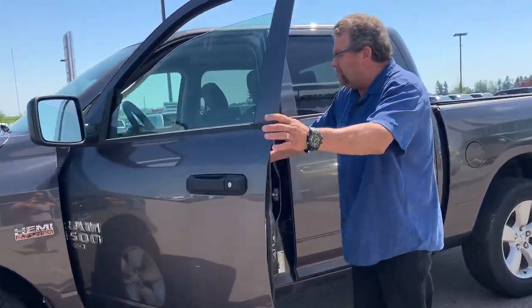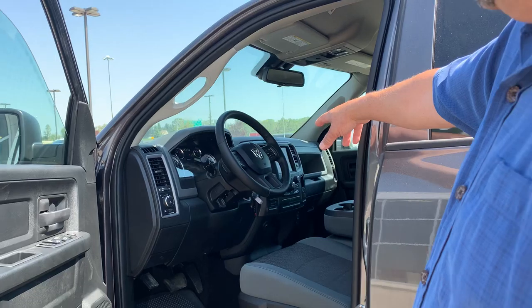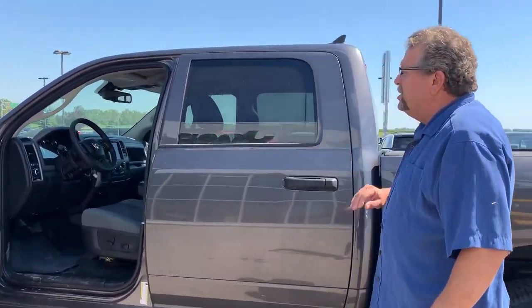This one here has a power bench seat, so you can actually put three people in here if you need. Bluetooth, 8.4-inch screen, heated seat, heated steering wheel, speed crew cab as well, lots of storage. Drop-in liner in the back there, backup camera which is standard, dual exhaust, trailer tow ready to go.